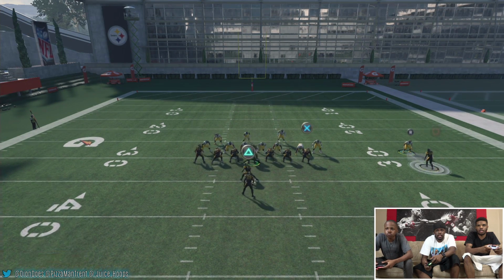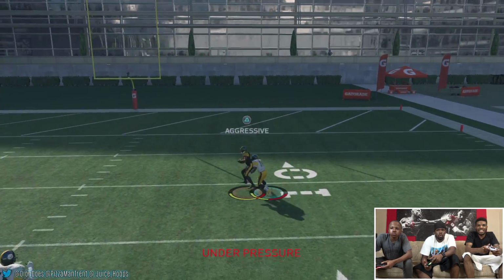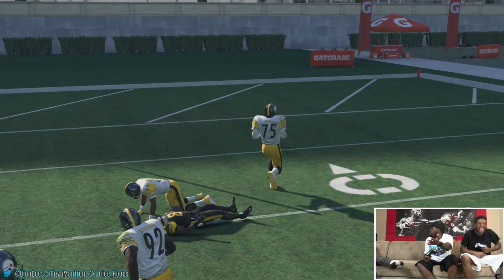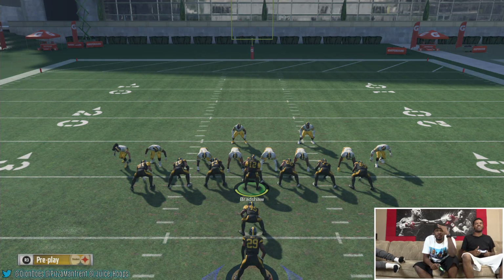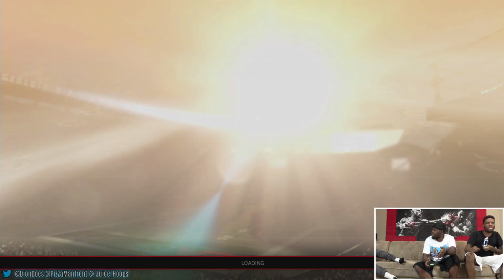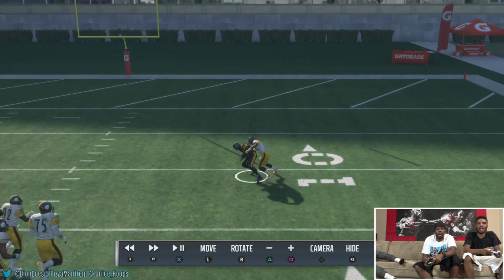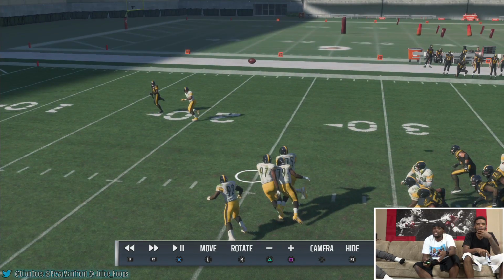Sit. Hey. Go, Trent. Let's go. Why would you aggressive catch that? Why wouldn't you just rack catch that? That's what I'm talking about, dude. You dumb as a bag of rocks. Why would you aggressive catch that?